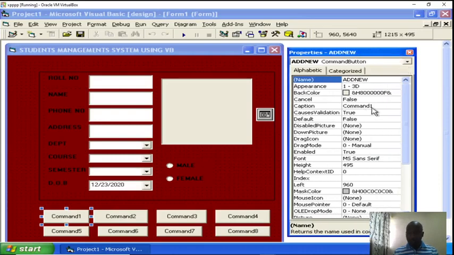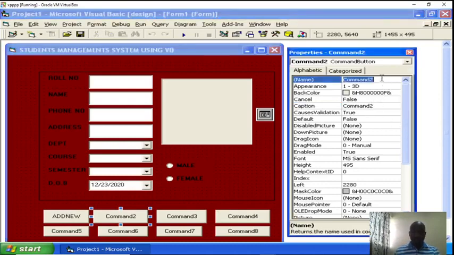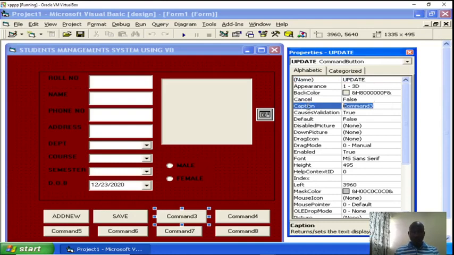Therefore this one is add new. Then you can go to this one. You can have this one as save. Then here we call it save, the same. Then you can have update. Then we go to this point here with the caption. Therefore you also have update that way.